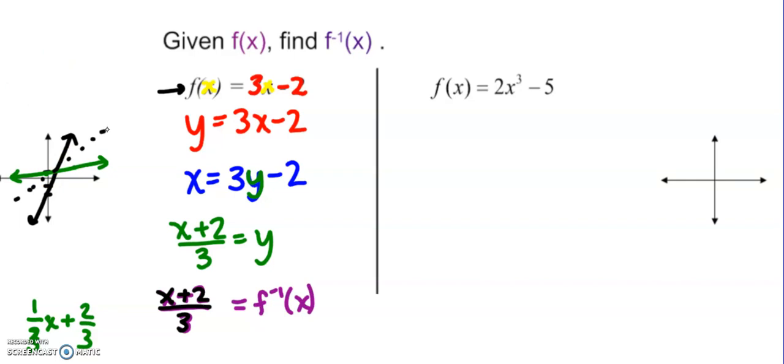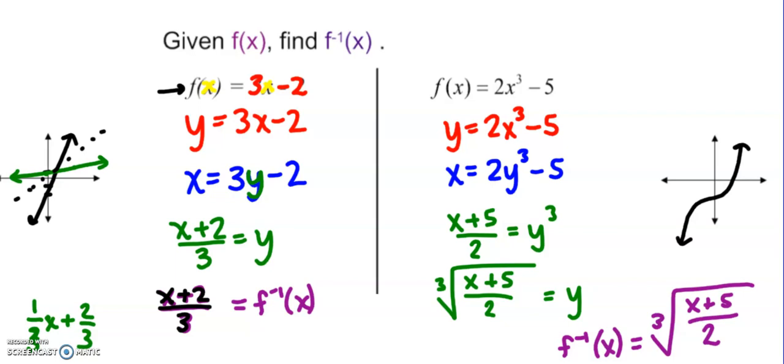The next one, f(x)=2x³-5. First thing you want to do is make sure that your function is one-to-one, which this is a cubic function stretched by 2 and moved down 5. So it's going to look like this. This is a cubic. It's going to pass the horizontal line test because it's in a standard form. Next thing then is to perform the four steps. I want you to pause your video and try those four steps and see if you can come up with this function's inverse. So step one, we write with y. Step two, switch x and y. Step three, solve for y. Remember to undo a cube, you take a cubed root. And then step four is just replacing with function notation.